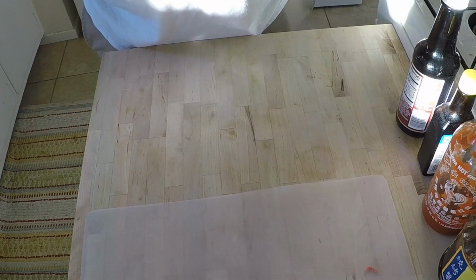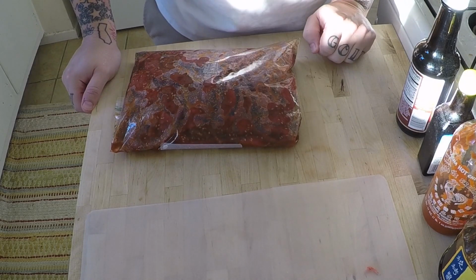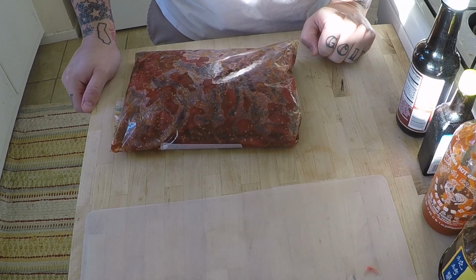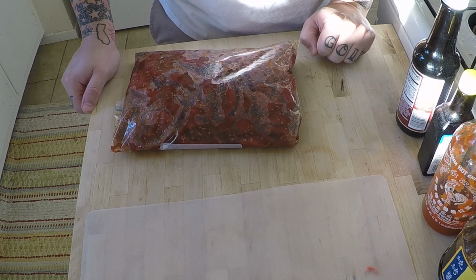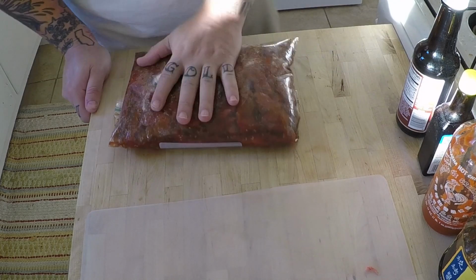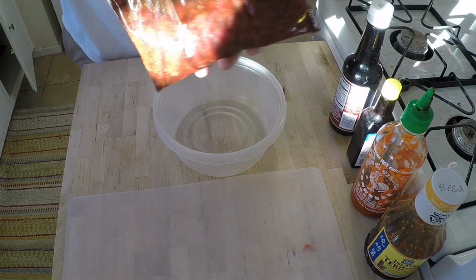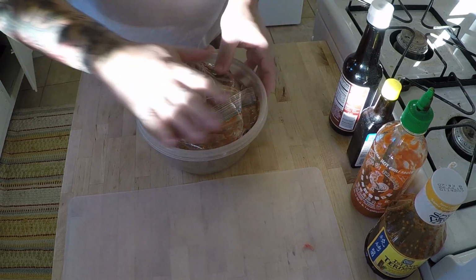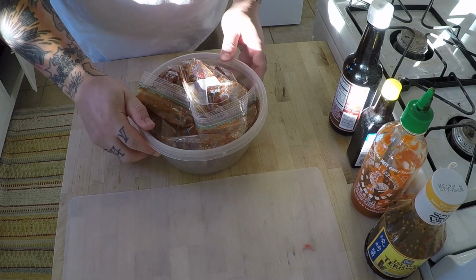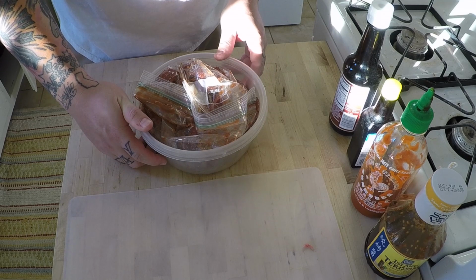Alright, so once you have it massaged in, you're going to put it in the refrigerator overnight. It's about 4 now, so it will probably sit for about 16 hours. Then what I like to do is put the bag into a Tupperware bowl, that way if there's any leaks, it doesn't get all over your refrigerator. And then we'll get this out in the morning and pop it in the dehydrator.